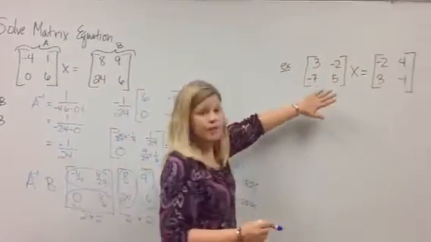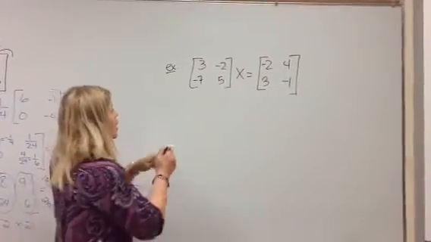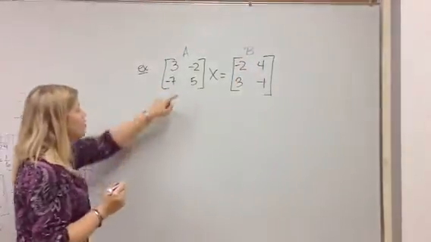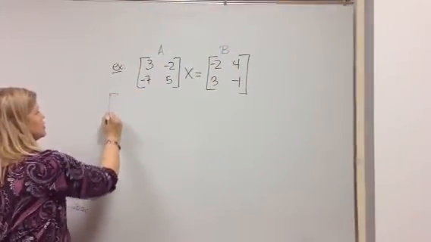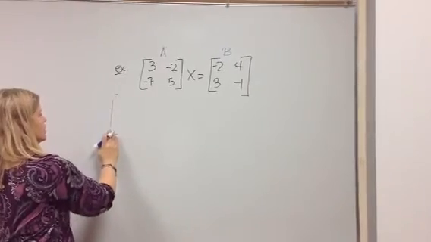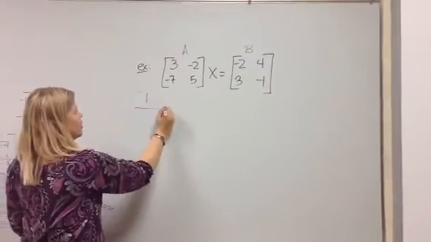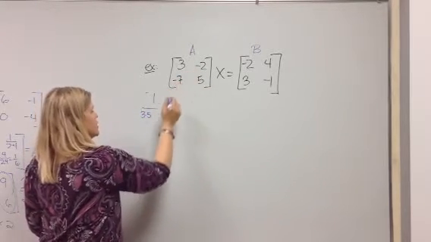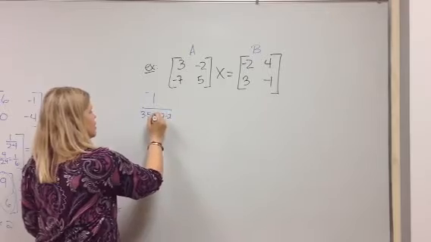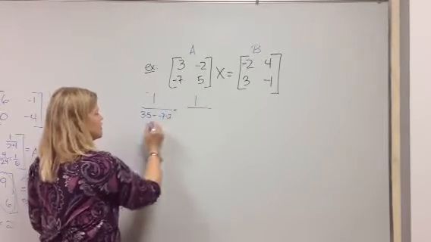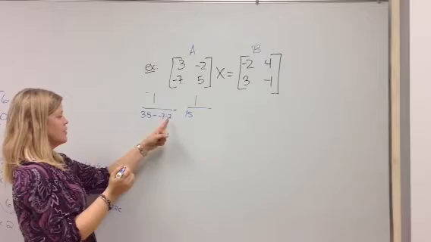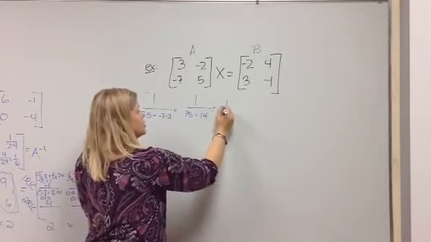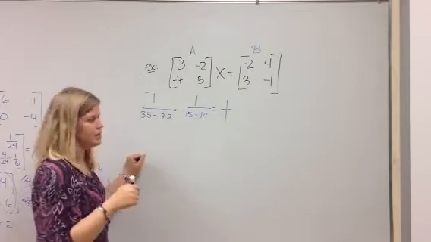Okay, so here we go. We've got our A, and we've got our B. Okay, we need the inverse of this, so let's do that one first. Let's do determinant. So we've got 1 over 3 times 5, and then we've got negative 7 times negative 2. We're going to subtract between these. What is 3 times 5? Oh yeah, 15. Negative 7 times negative 2, ooh, 14. Oh, sweet. When you subtract them, you just get 1. Well, that's going to be easy.